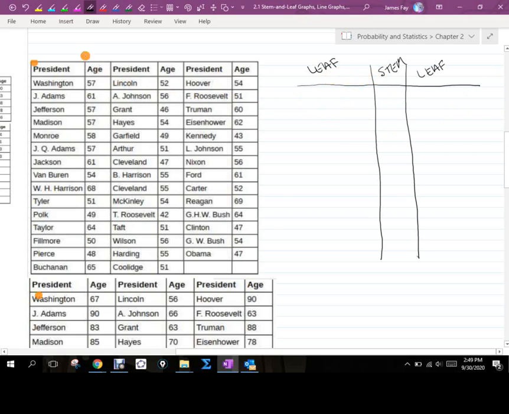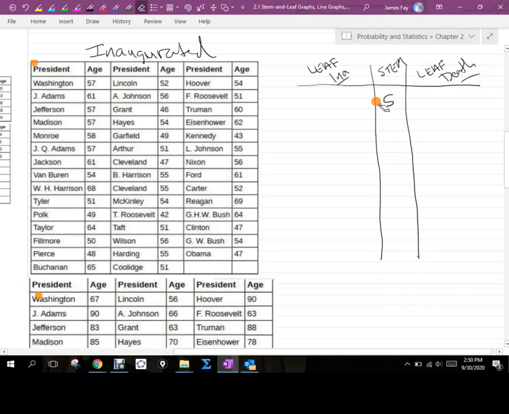So I can't have, like in this is when they were inaugurated, you cannot put like 57. If I have 5 here, I can't put 57 here, and then come down here and say, oh, there's another 57, so that goes over there. Does that make sense? So I have to decide. I'm going to put the age of inauguration over here, and I'll put the age of death over here.